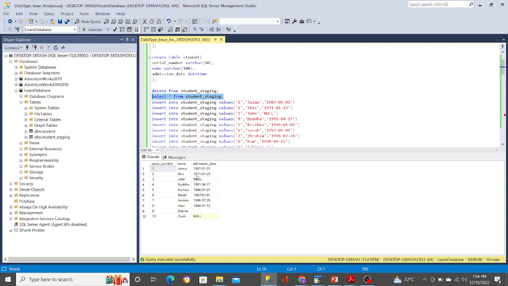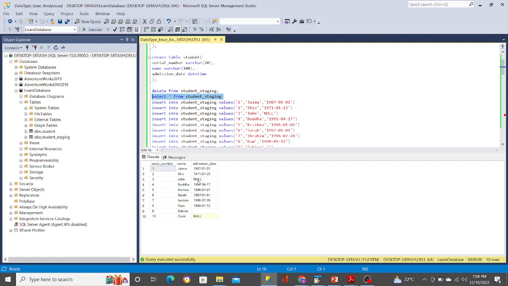If we have to move this staging table data to a target table, then what do you have to do? Because this is a string here, and when you move to a base table, it has to be a date.